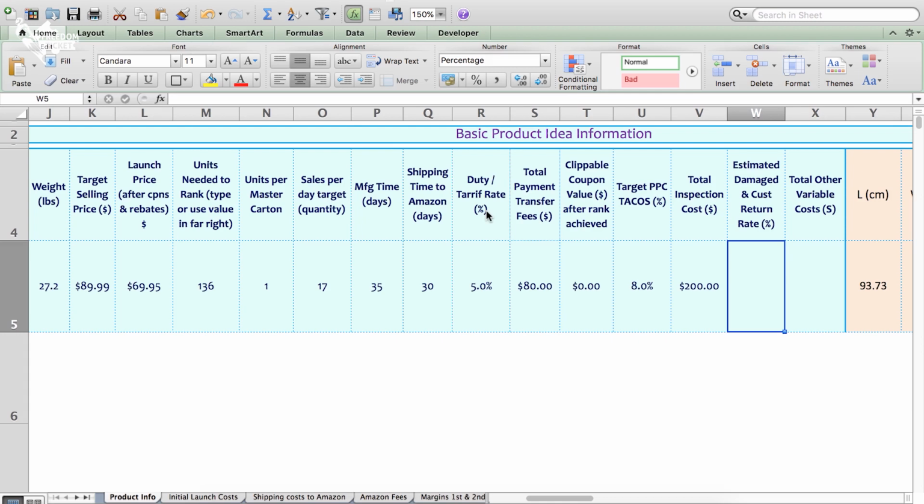If you go over 5% and you're not in the clothing category and a few of the others, that's where Amazon doesn't like it. So you always want to keep that under 5%. But I like to just put an estimate here of about 2% are going to get returned. Then you have any other variable cost. If there's some other expense that you know of, this is not samples or anything like that, but maybe it costs you $100 to set up your bank account or something like that. You could put that in there.